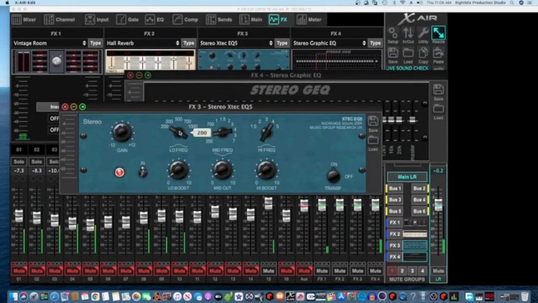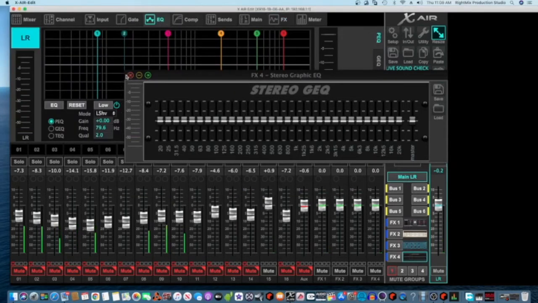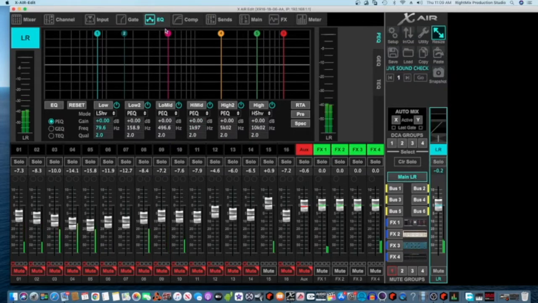This would be your low frequencies right up to here. You get up in your upper mids, and this is where your mids start getting up towards your high frequency, and you could boost the lows, the mids, and the highs. Basically you can shape the song with this, and with this EQ right here, you can shape the sound of your individual channels, and you can use it on your master left and right.